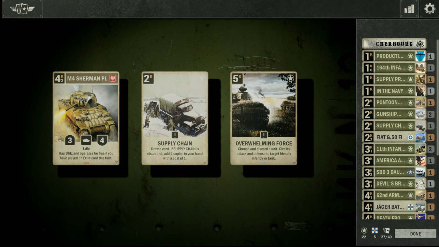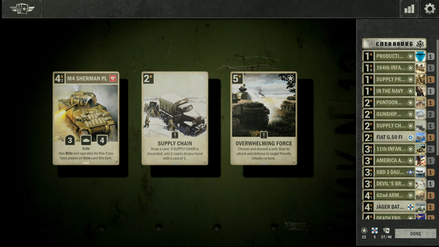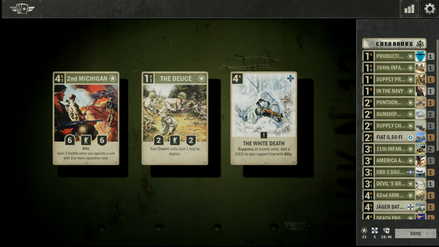That seems a little underwhelming. At 3/4 for 4 and it operates for 2. I don't know, to me it seems pretty bad. But so is Overwhelming Force. Choose it, give its attack. I think it's bad in this deck. So I guess maybe I should have gone with the card draw one.